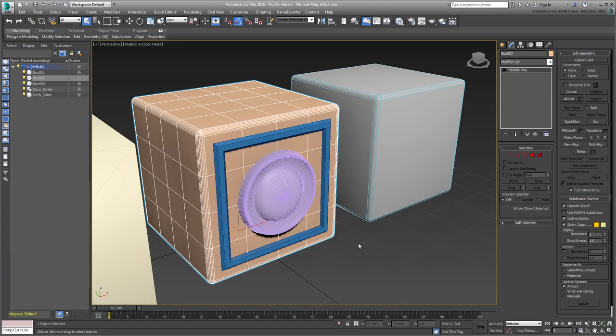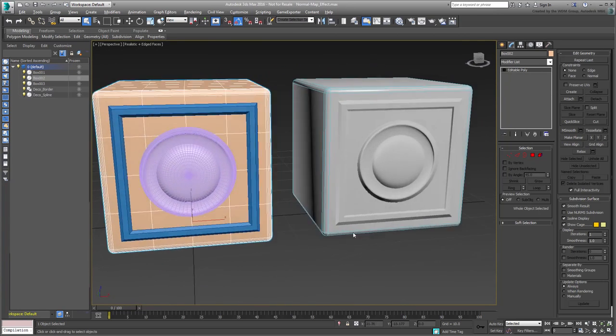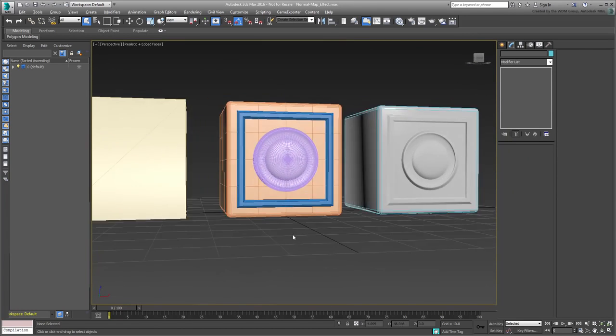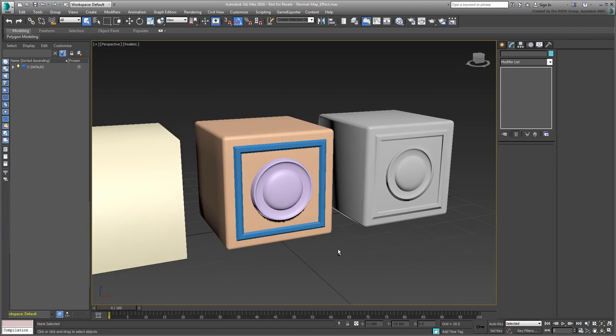This has already been done, and the end result can be seen by setting the view to use the Realistic Materials with Maps option. In this case, the normal map gives the illusion of geometry where no geometry actually exists. The front of the box is still a flat plane.